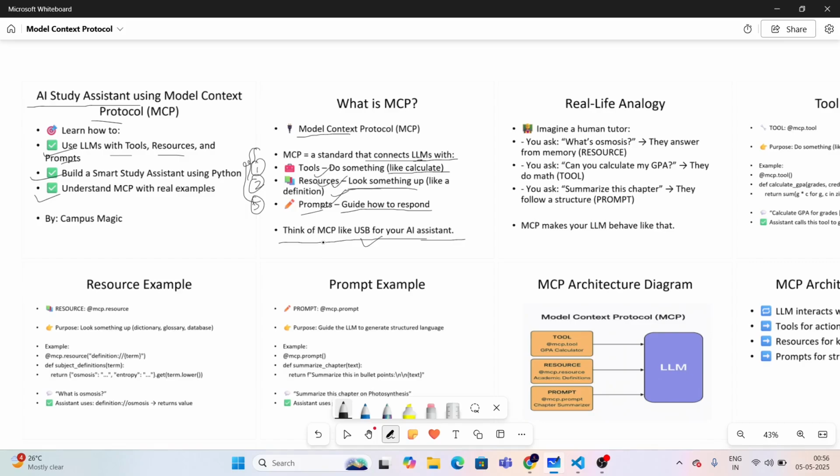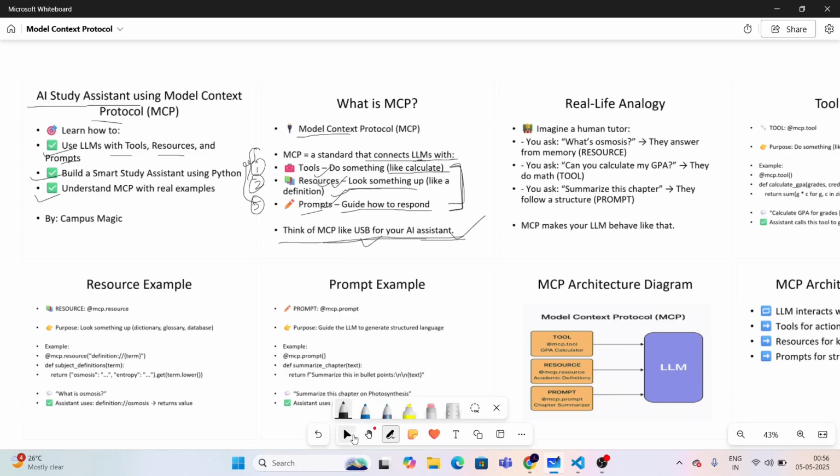Similarly, we can think of MCP like USB for your AI assistant, correct? We have all these things as part of the MCP server. We just need to plug and play this MCP. That will provide connectivity of these various tools, various resources, various prompts to the LLMs.